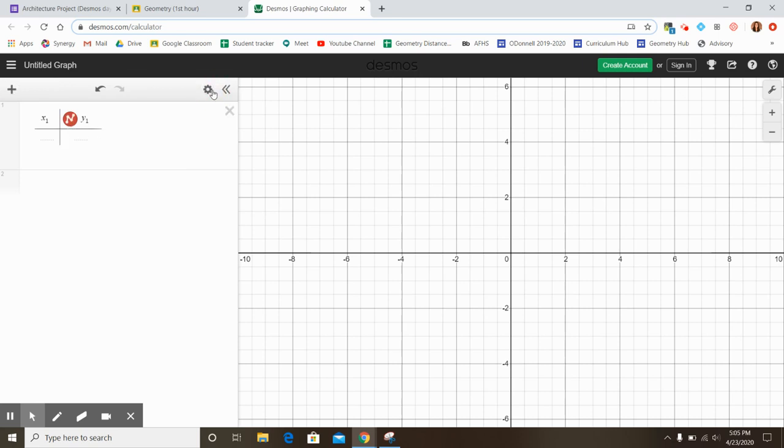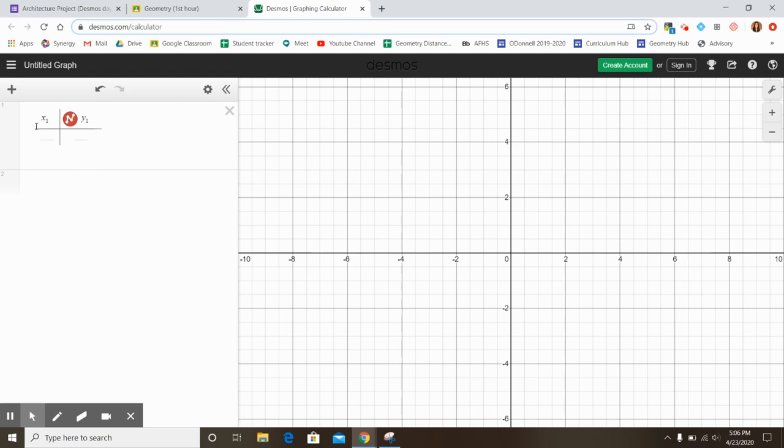So if you didn't get all that, rewind it, right? Do exactly what I just did. I pressed the plus bar, I pressed table, then I pressed the gear, I clicked lines on, and I changed it to red. So now I'm going to graph a shape over on this graph, and I'm going to do that by typing in the X and the Y coordinates. So I want you to do exactly the same coordinates that I'm going to do.